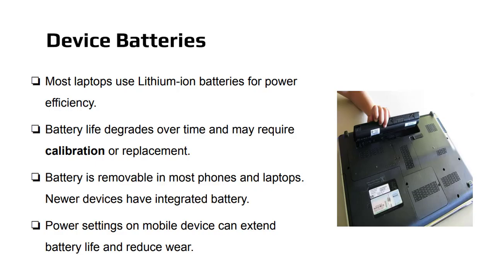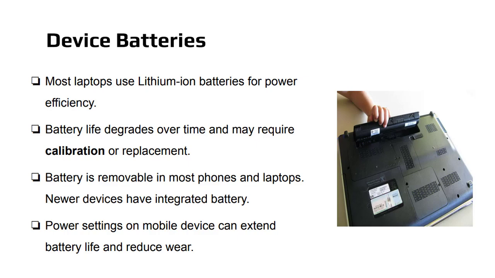Let's begin. The first hardware component we will discuss are device batteries. Your device batteries are the component that provides a power source for your laptop computers and smartphones when not connected to a power charger wall outlet. In your laptop computers, there are two common battery types, lithium-ion and lithium polymer. Lithium-ion is still by far the most popular battery type as far as market share, but lithium polymer are becoming more popular as well. Over time, the battery life will degrade.